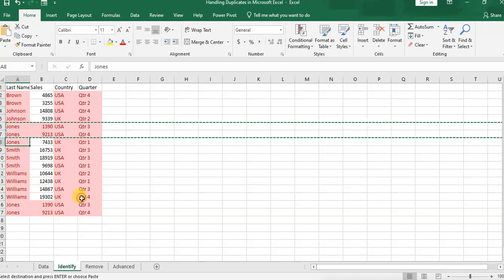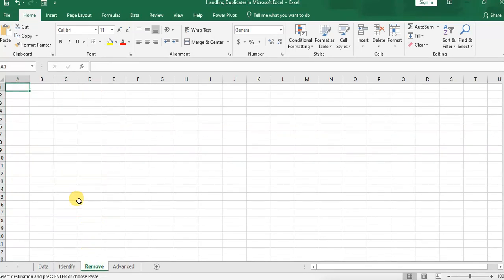Now, how do you remove these duplicates now that we have identified them? In this case we introduced two observations that are having duplicates in them. So how do you identify that? How do you work with that? For you to work with that, let me go to another tab here.